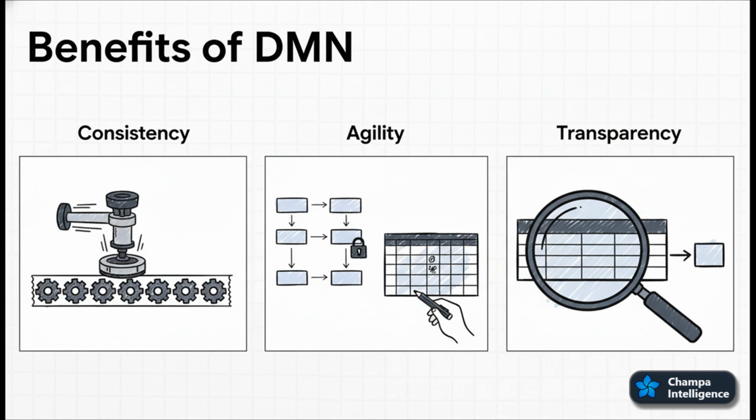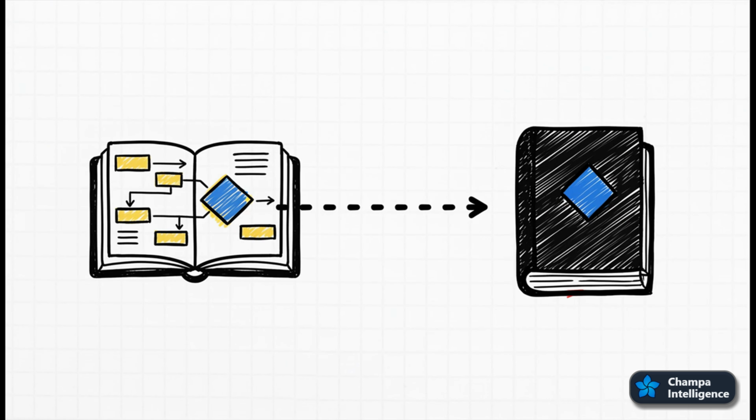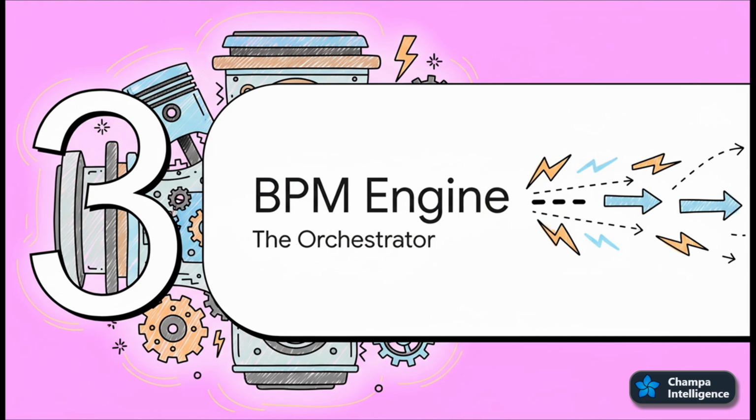And third, transparency. You can look back and see exactly why a certain decision was made, which, as you can imagine, is absolutely critical for things like compliance and auditing. So if BPMN is a recipe, think of DMN as the smart rulebook for any of the complex choices within that recipe. It's just a really clean, manageable if-then-else system for your business. Okay, so we have our process blueprint and our decision rulebook. Now it's time for the final, truly game-changing piece, the engine that brings it all to life.